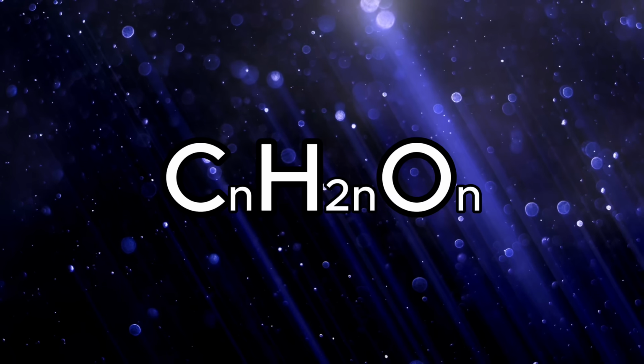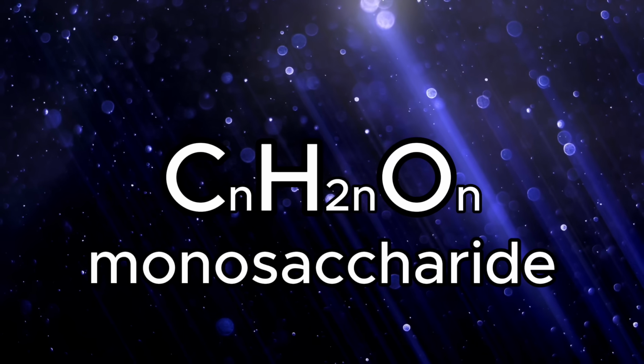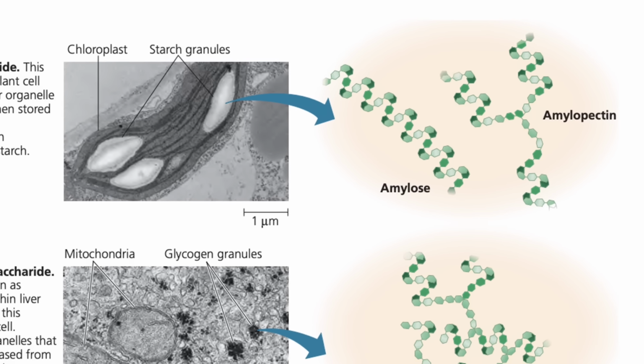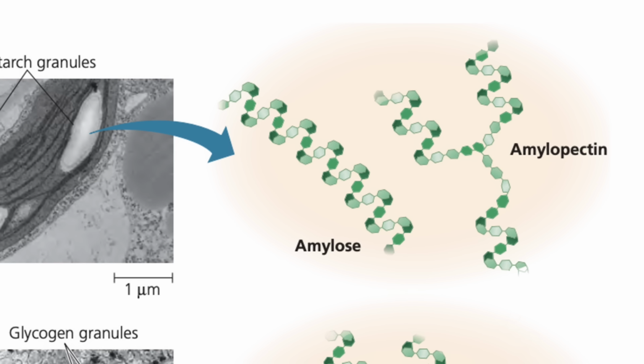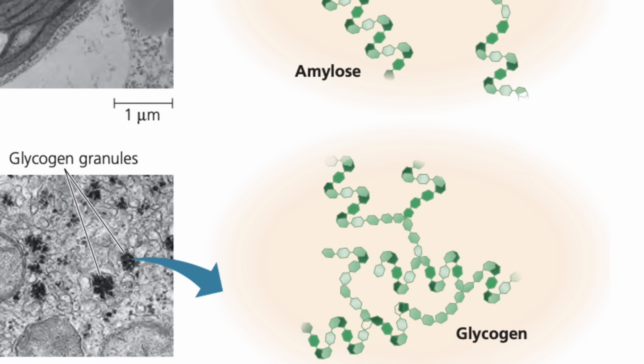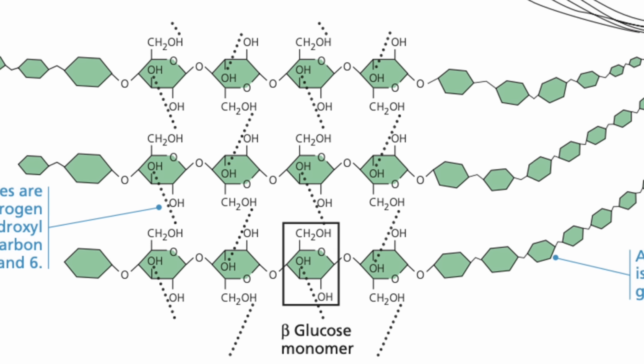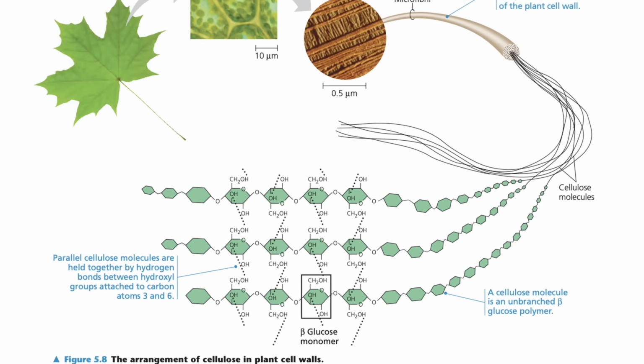Starting with carbohydrates, we observe an elemental composition of C, H, and O. These are typically formed in a 1 to 2 to 1 ratio in its monomeric form that we call monosaccharides. Glucose is the most important monosaccharide that you'll need to know, and it has a formula of C6H12O6. When glucose molecules combine together, we get polysaccharides, and we need to know about 3. First, starch is a polymer of glucose that is primarily used as a storage polysaccharide found in plants. Secondly, we have glycogen that serves the same storage function but in animals. Lastly, we have cellulose, a structural polysaccharide found in plants to create that tough fibrous quality.